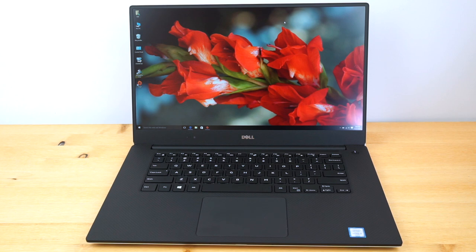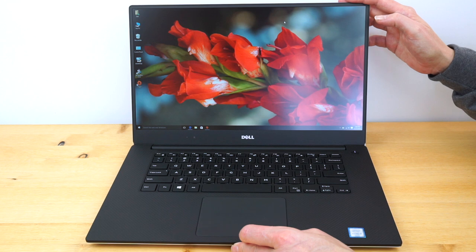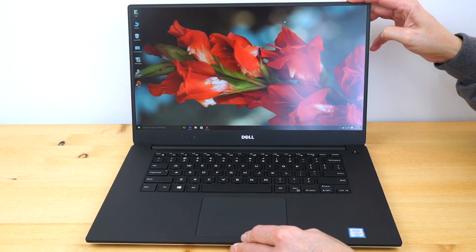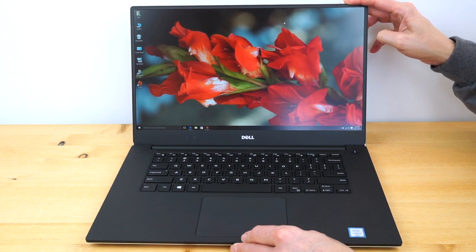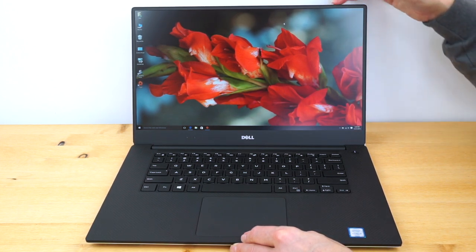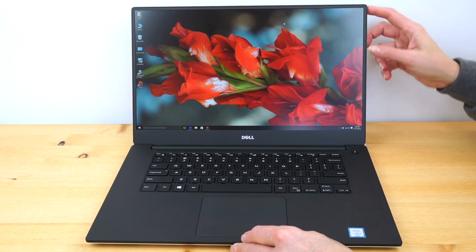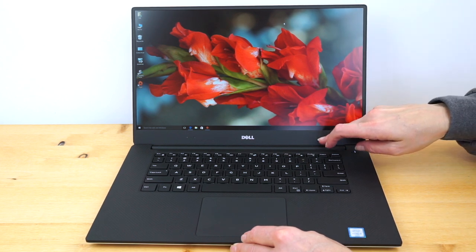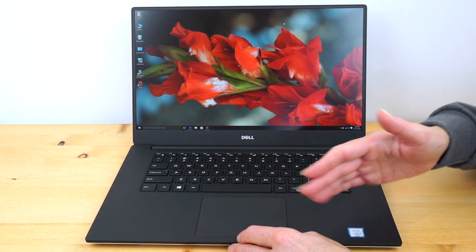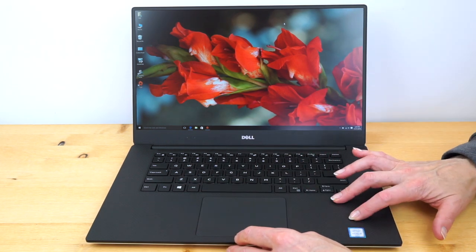This is the Dell XPS 15 Infinity Edition, this time looking at the 1080p version because you folks requested it. It took Dell a while to get us a review loaner but here it is — the matte 1920x1080 display. It's matte, it doesn't have grain on it, it's a beautiful looking display. You can still see a little bit of reflection but we have some pretty bright studio lights aimed at it right now, so considering that, it is very anti-reflective and very pleasing. It's the infinity design — almost no bezel on the top and sides. There has to be one at the bottom because that is where the webcam is, and it also allows for the depth of the keyboard deck which is clad in carbon fiber.